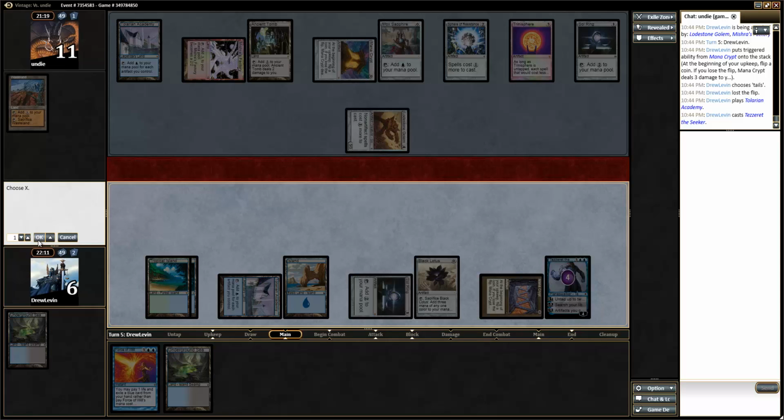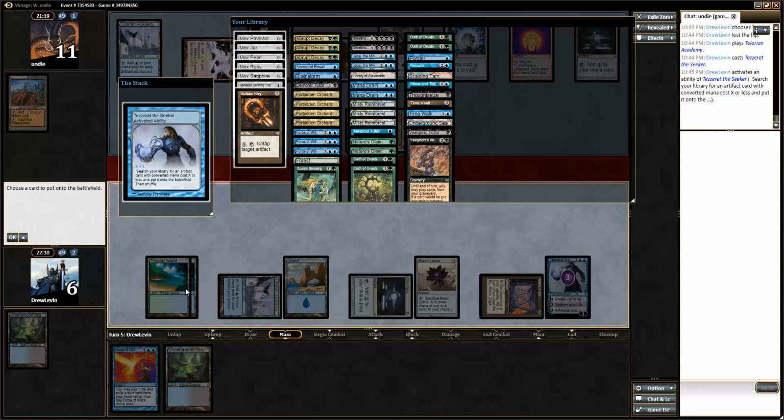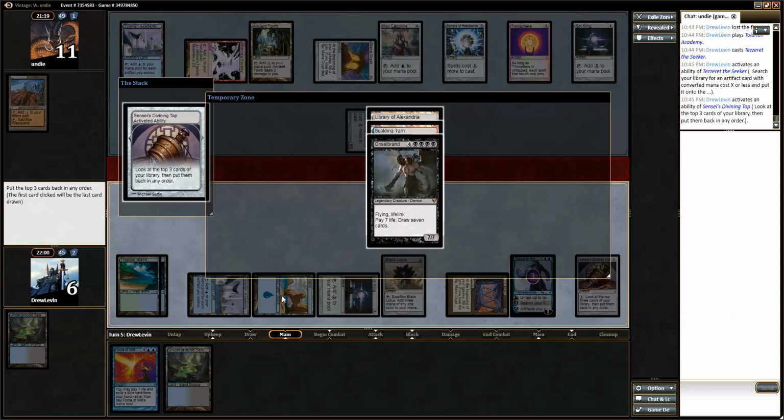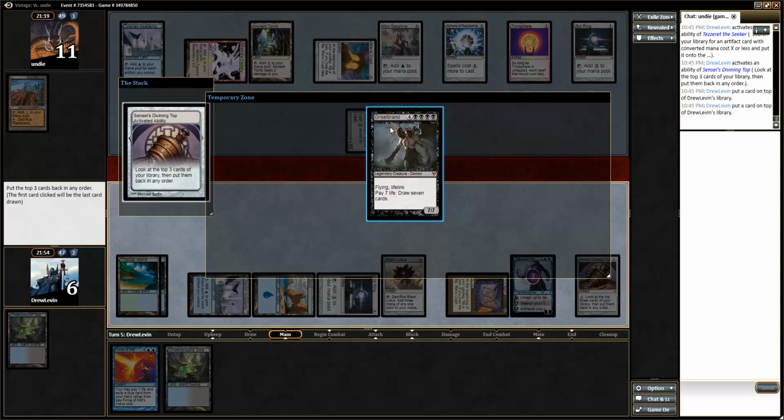So we have XB1. We get top, and we activate it. Unfortunately, that is the end of us.